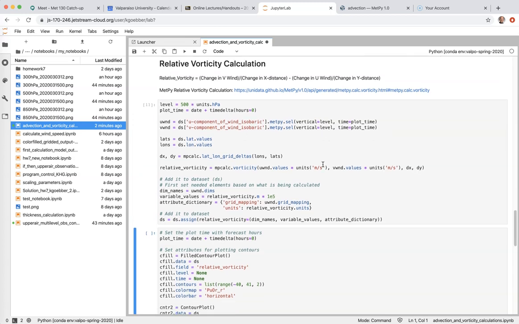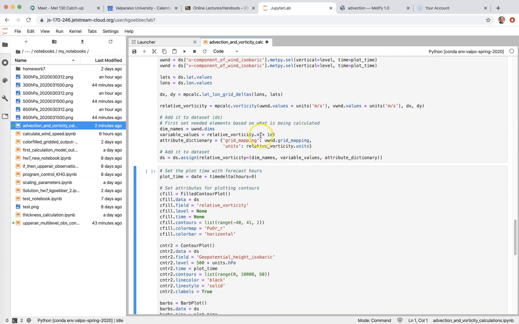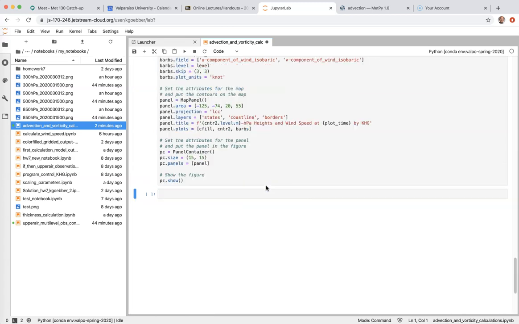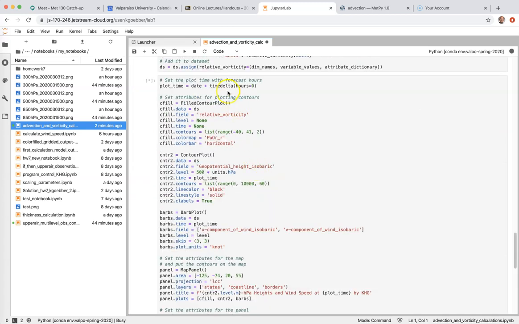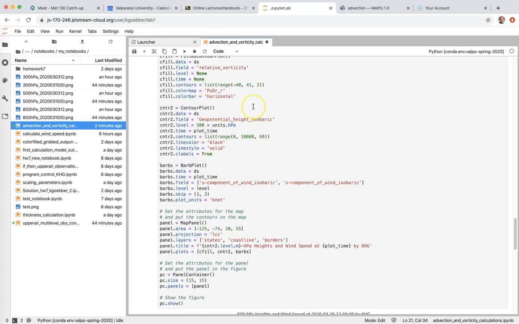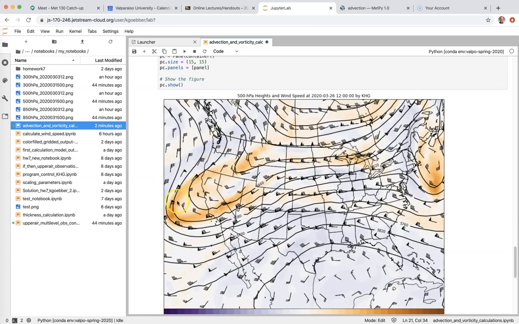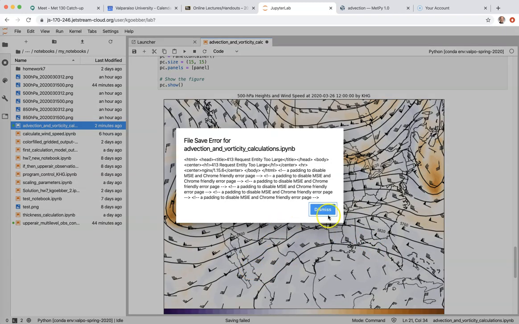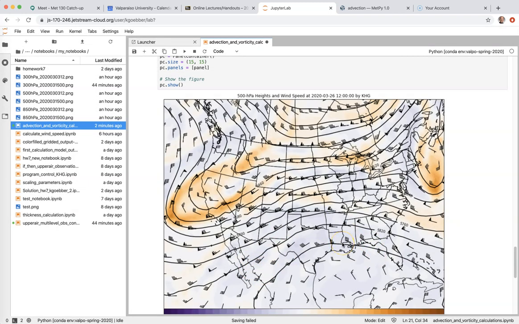But if we go ahead and run that, it runs successfully. Here we've scaled our vorticity value by 1e5 to get it into whole numbers so that when we go to plot our variable, relative_vorticity, which is what we added here in our data set, we get a nice plot showing a large amount of relative vorticity in the base of our trough and anticyclonic vorticity in our ridge.